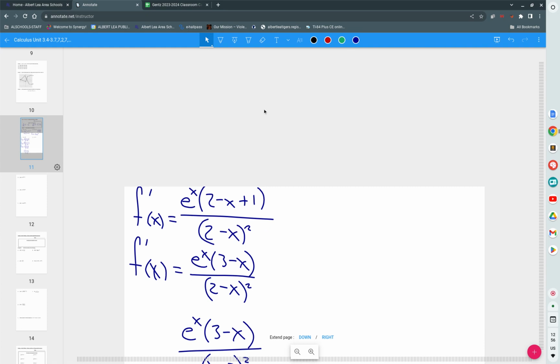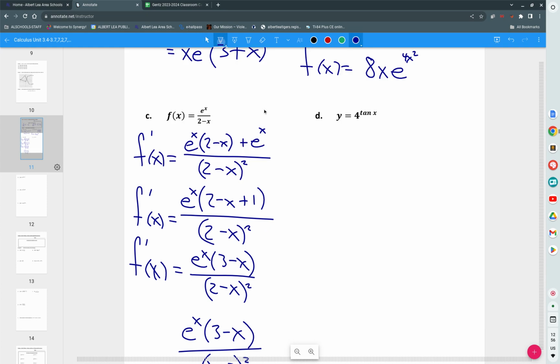All right, let's look at one that's a little bit more challenging. I will give you a hint by telling you we set up a chain rule here. Maybe want to guess what the outside portion is. Order the u. And the inside would be, what is the derivative of tangent of x? Secant squared. If you still don't know that, you need to figure that out because you're going to use that the rest of the year.